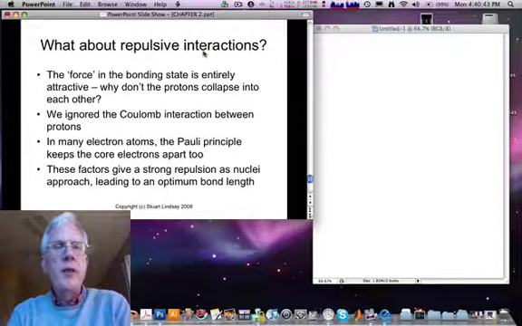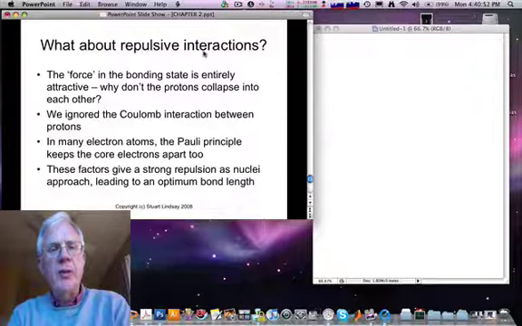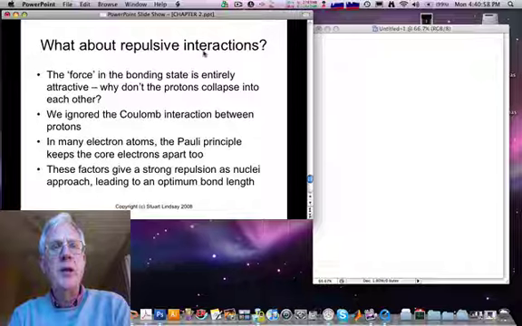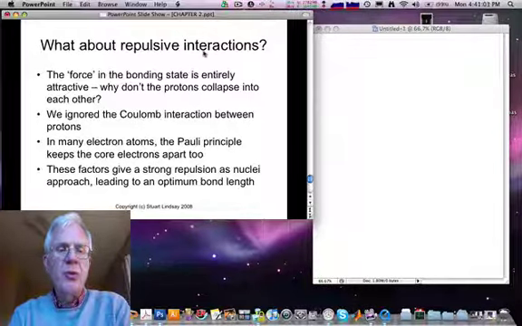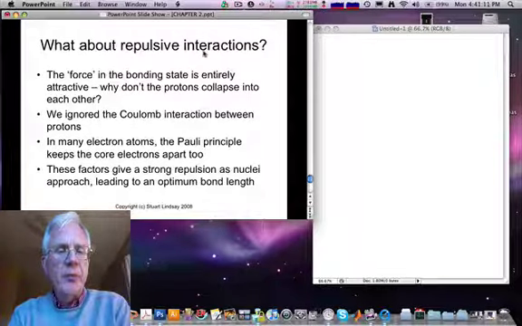So our story of chemical bonds is not quite finished because we said nothing about the factors that determine the length of a bond. We understand that the sharing of electrons in a bigger box lowers their kinetic energy, and we might guess that if the two protons in the last module that we discussed were to fall together on top of one another, there wouldn't be much of a box to spread out in compared with the individual atoms.